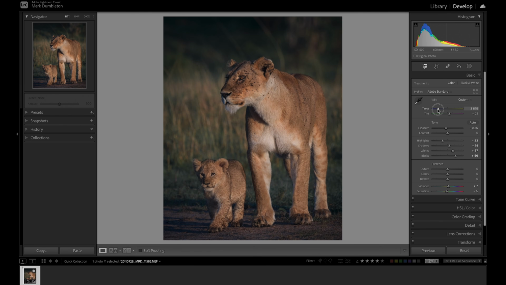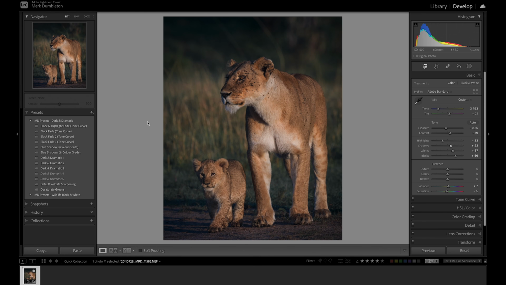I'm going to come and just drop the white balance there a bit more. Maybe add a little bit of contrast. Maybe a little bit more shadows. And then what I think I'm going to do, I will want to add a bit of a softening effect to the blacks. So I'm just going to come into the presets here and I'm going to use, I normally use these black fade presets.